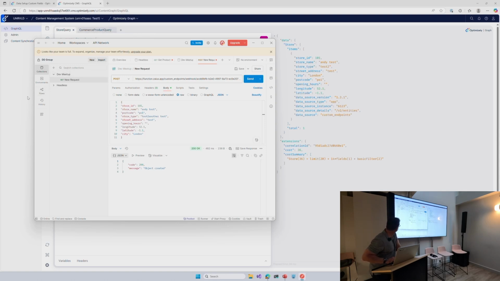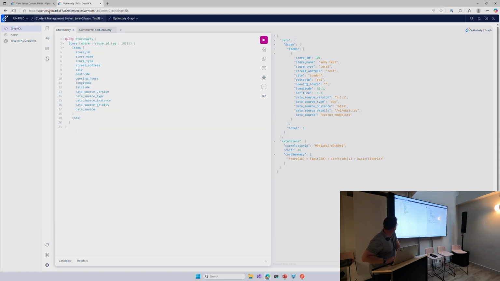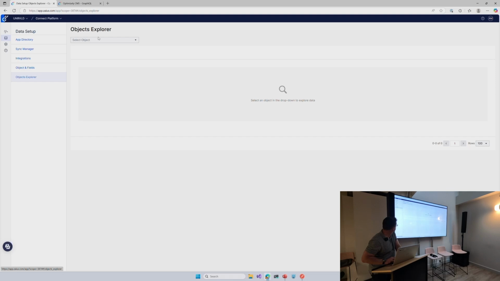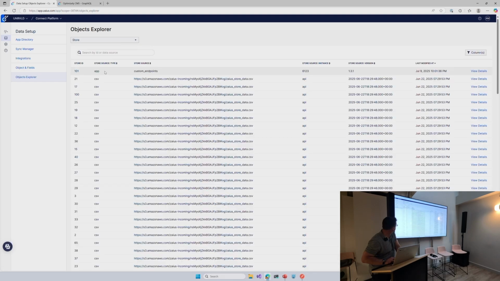If I go back to this screen here, and then go to the Object Explorer, I choose my objects, and I choose store. Now this takes a little bit of time.